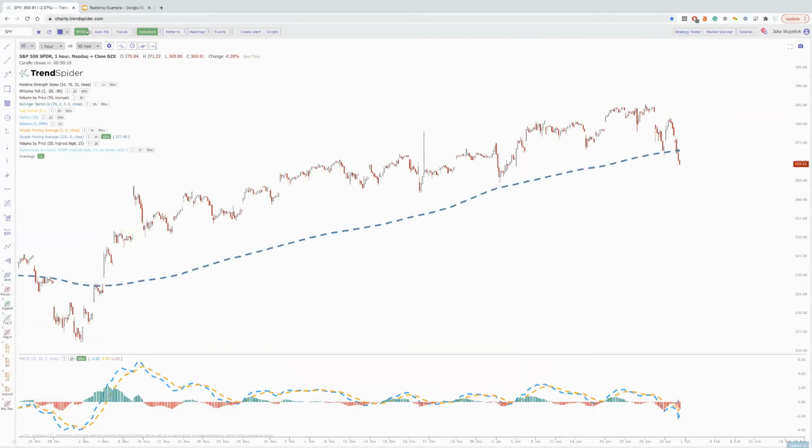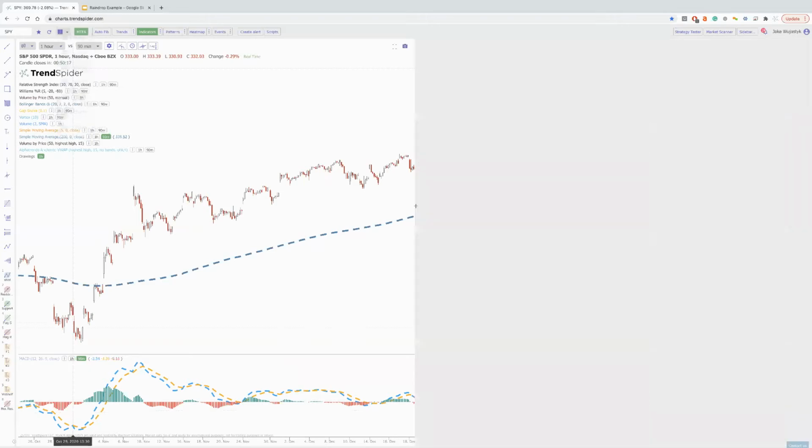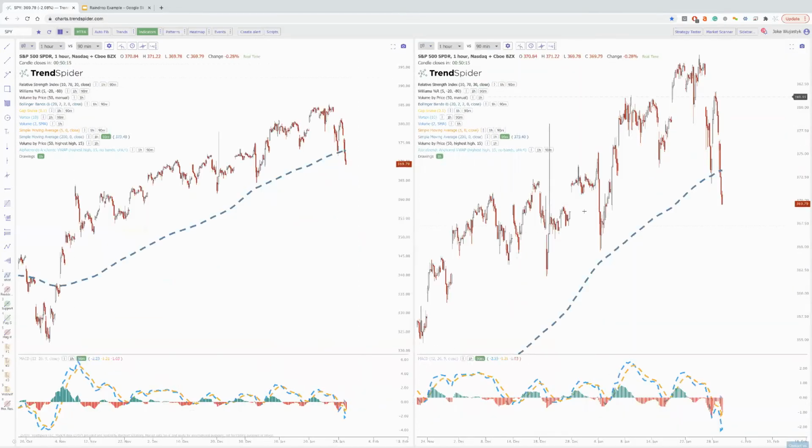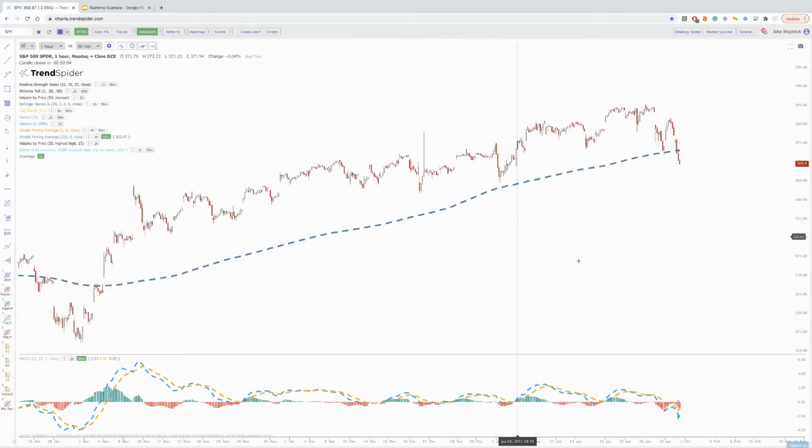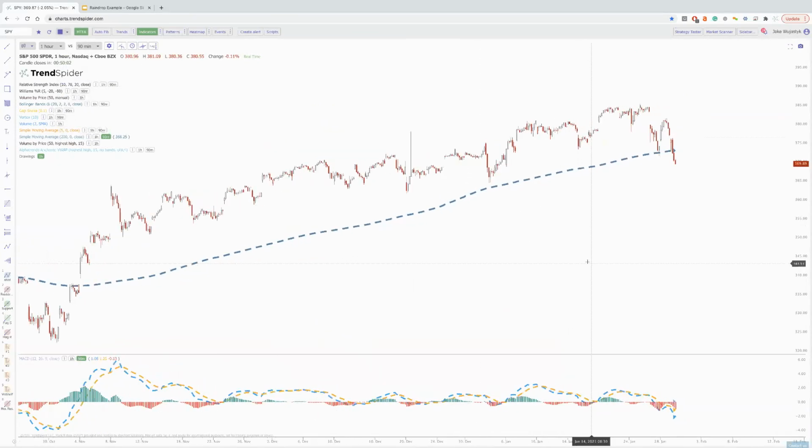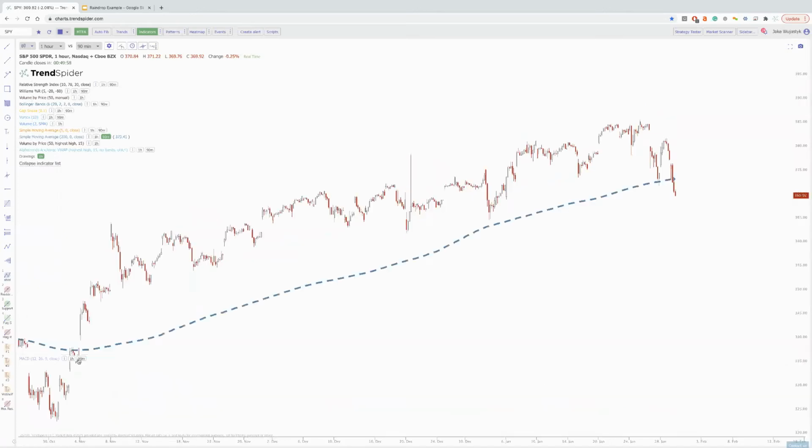A split chart, what I mean by that is just having two charts open like this, and let's say you want to have the 90-minute MACD on the right, you can just overlay that 90-minute MACD on the 1 hour chart, so you don't have to have two of those screens open at once. So kind of an efficiency in optimizing the entire process here. And then from here, you can create alerts on even a MACD.